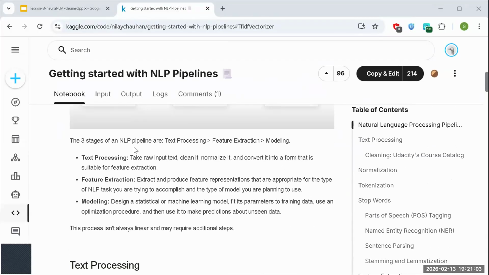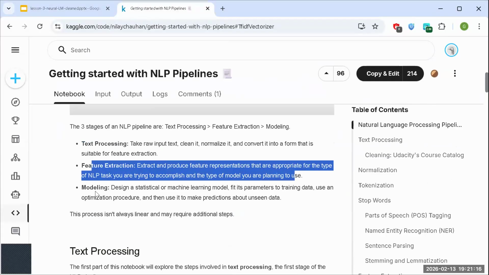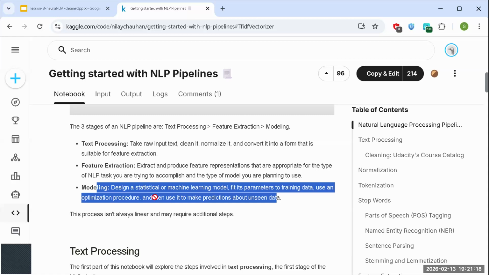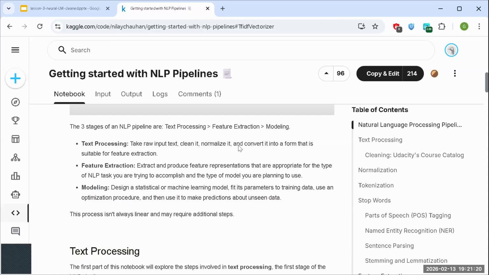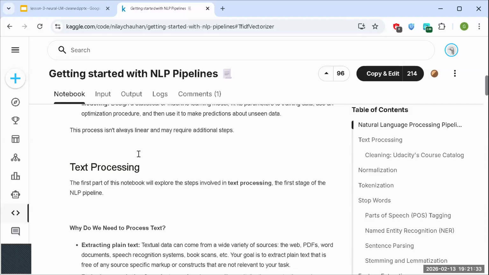It is very comprehensive. I'm not here to go through every single detail, but you can see the person who wrote this notebook broke down the pipeline into three main categories: text preprocessing, then feature extraction, and then modeling. Of course they are missing the first one, which is gathering the data. Usually there's also gathering of data. So pipelines are not necessarily static definitions, but more dynamic in meaning.